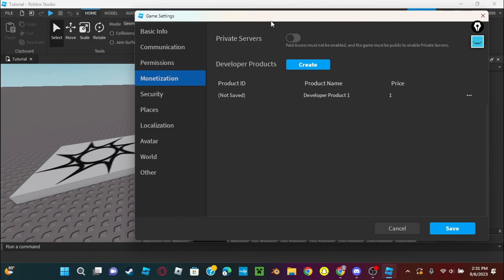Game Passes are basically a one-time purchase: you can only purchase them once, and then you own that item. A developer product is something you can buy over and over again. You don't own that item, but you get an item associated with the developer product.